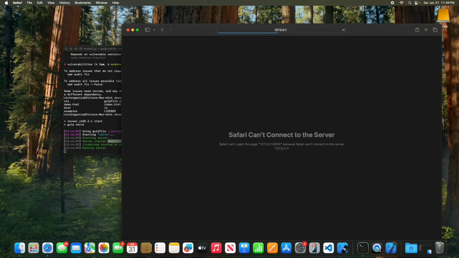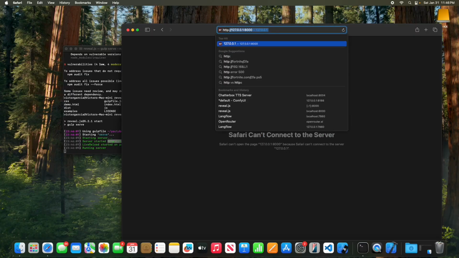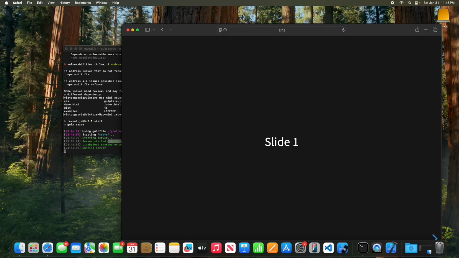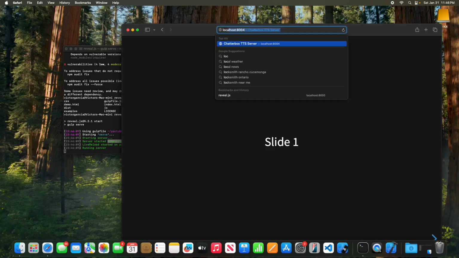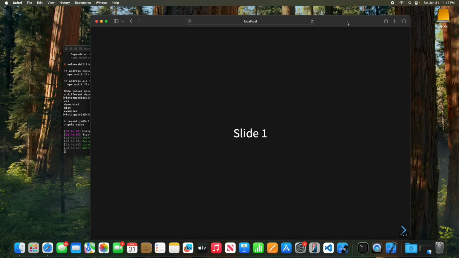If I navigate there, it'll give me an error because this is an IPv6 address. So I can do it like this, and it will take me to the correct location. Or I can do a much nicer localhost 8000, and that will also take me to the correct location. And we can see our slides are being hosted.